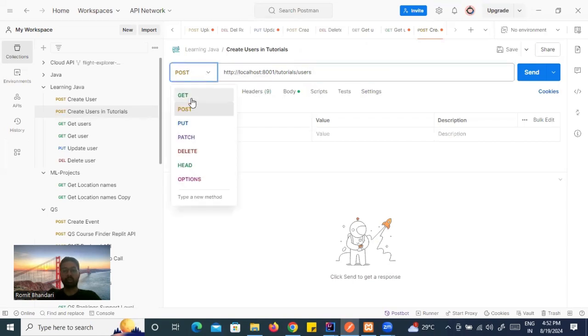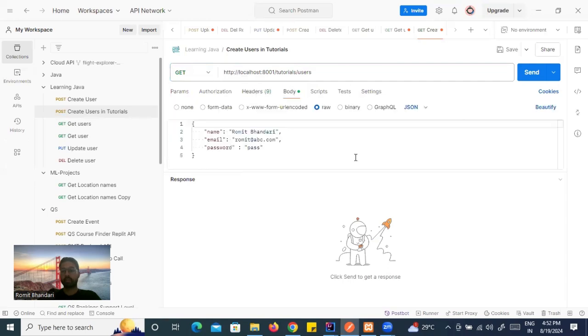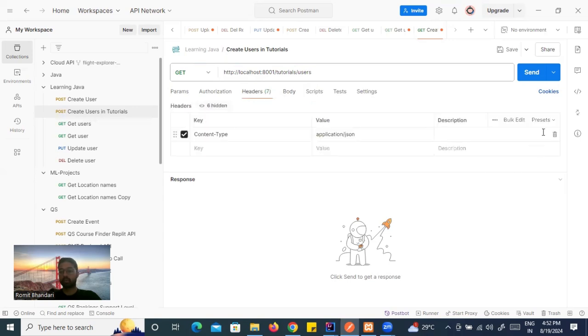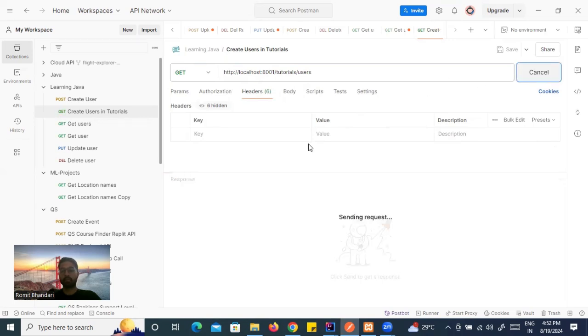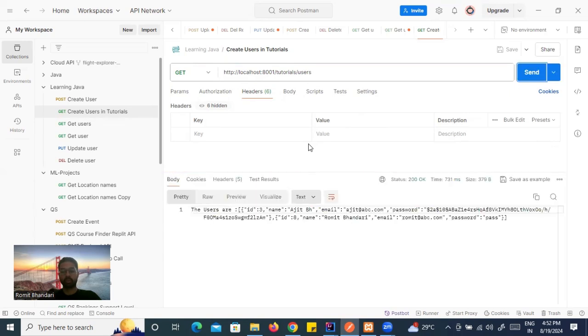This will be a get request. Other things, headers, are not required currently. Save. Okay. Let's go ahead and see if we are able to get the users.